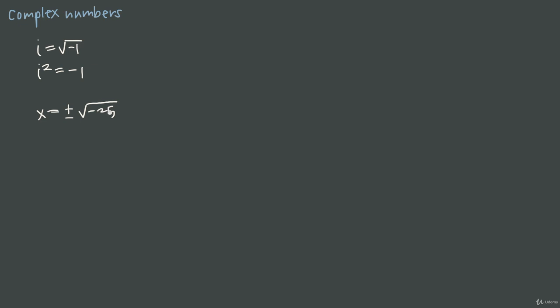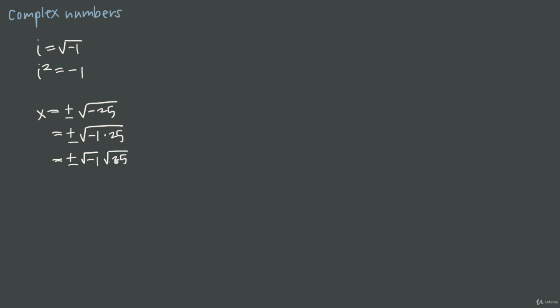But if you use imaginary numbers, you can simplify this further. What we can say instead of just square root of -25 is that -25 is the same thing as -1 multiplied by 25, right? We know that that's true. -1 times 25 is equal to -25, so we can rewrite it that way. And then by the rules for square roots, when we have the product of two values underneath one root, we can separate them into their own roots. So this is the same thing as the square root of -1 multiplied by the square root of +25.